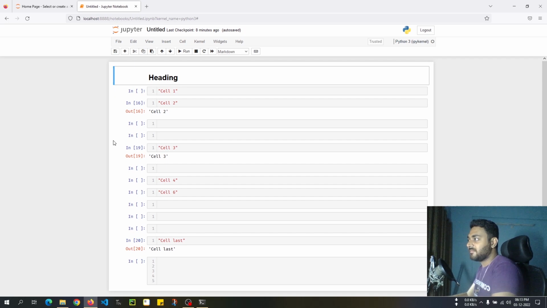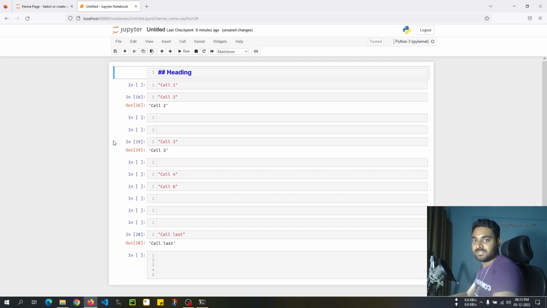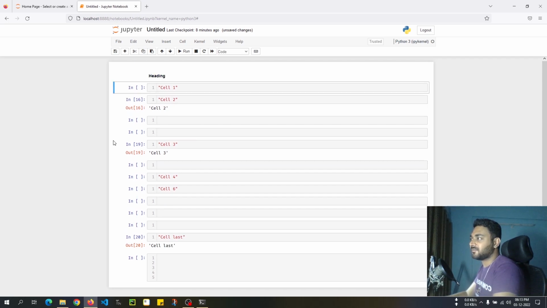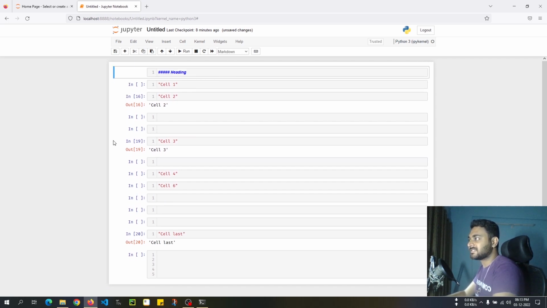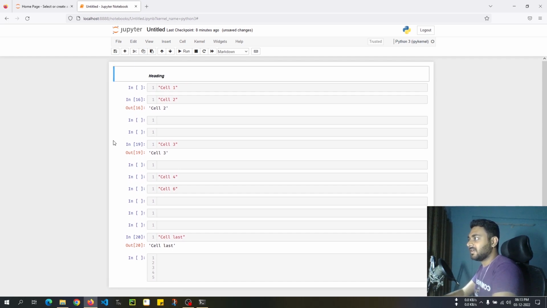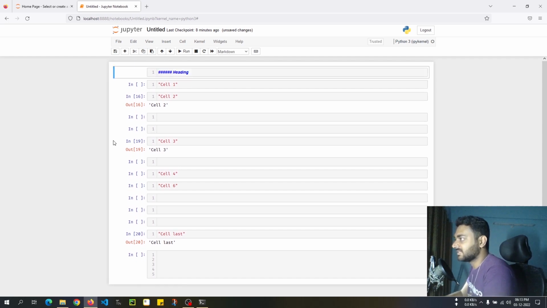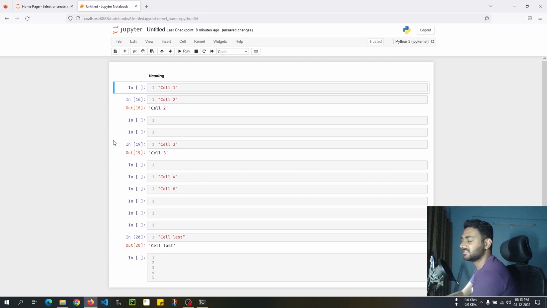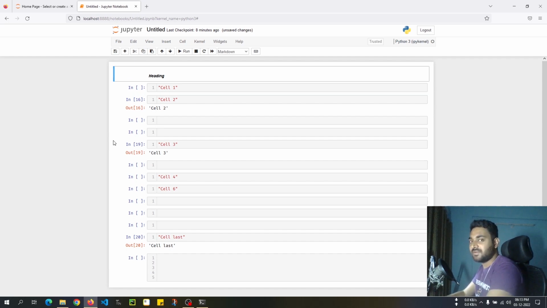And you can make this a second heading. You just press 2. Your second heading came. Okay, 3, your third heading. 4, your fourth heading. I think it goes till 6. 5th and 6th. Yeah, 6th, so this is the last one. So from 1 to 6, your headings will work like that. Now that is for headings. Pretty sweet, I guess, pressing 1 and 2 and changing the headings.